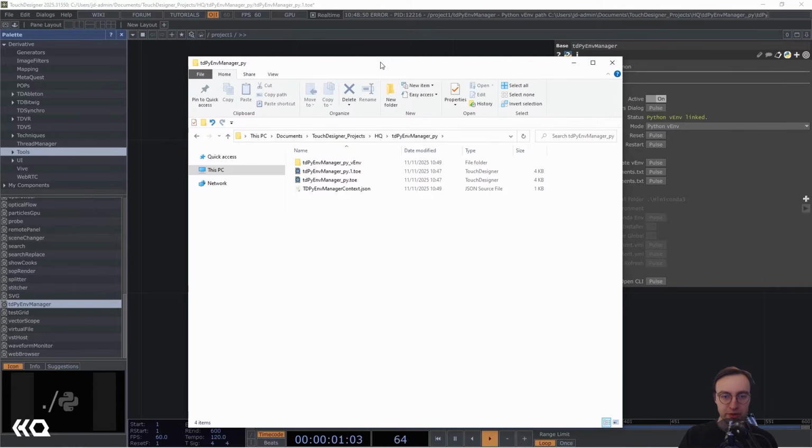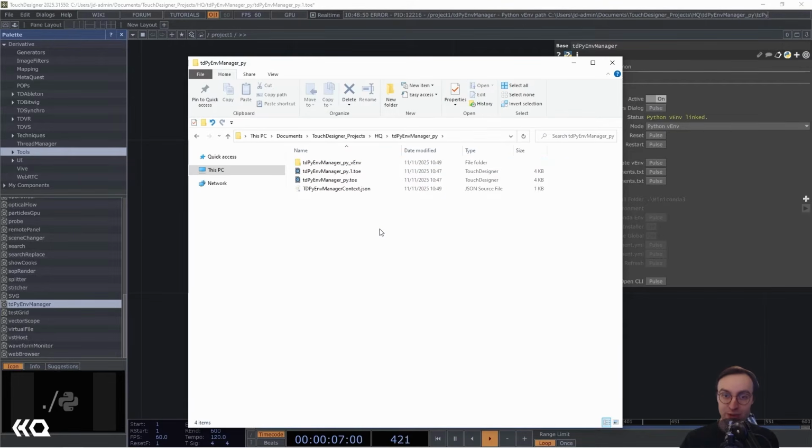Now, just to show you what has happened in our project folder, the TDPyEnvManager tool has gone ahead and created a folder up top with the same name as our project folder, and then it adds a little underscore vEnv at the end. So this is going to be a consistent naming convention regardless of what operating system or machine you're on.